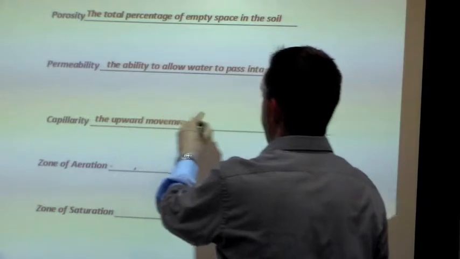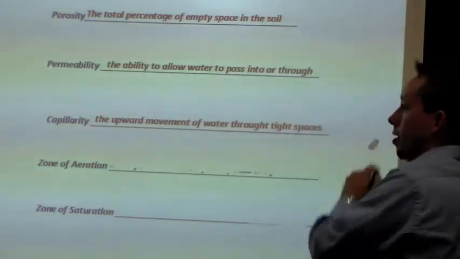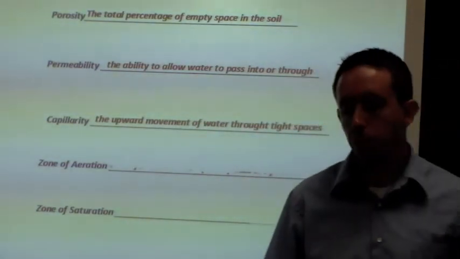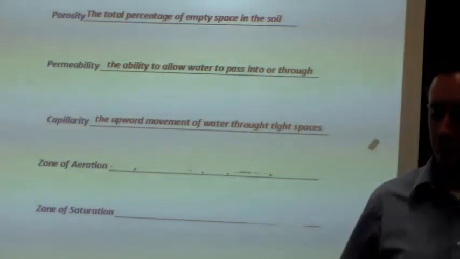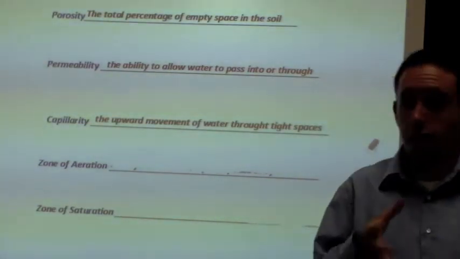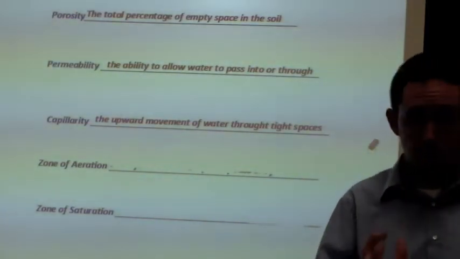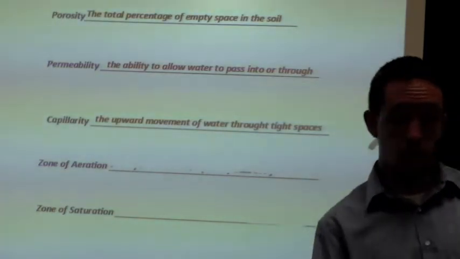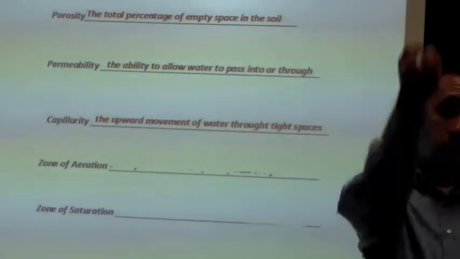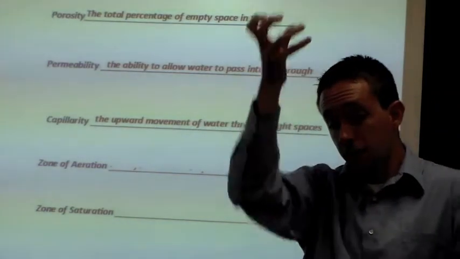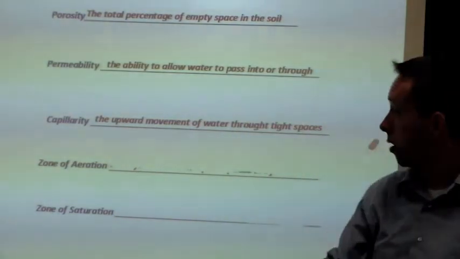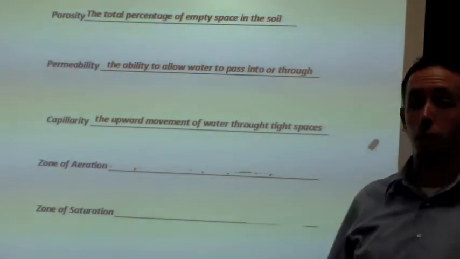Next up and last is our capillarity. Last year in life science you may have learned a little bit about capillarity, and basically what it means is this upward flow of things. We've learned in the past that water has attractions in it that cause the molecules to attach to each other. And that causes the water to actually flow up against gravity. And that becomes a really important concept in groundwater. It's the upward flow of water through tight spaces.